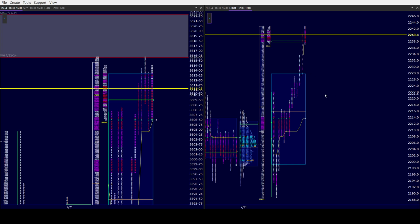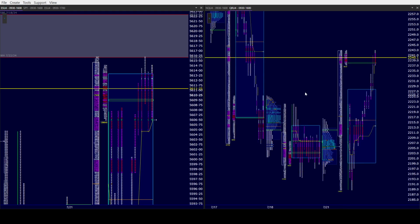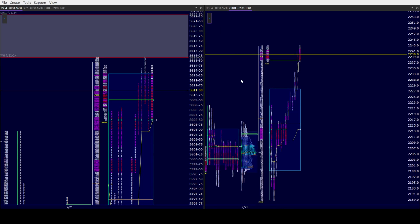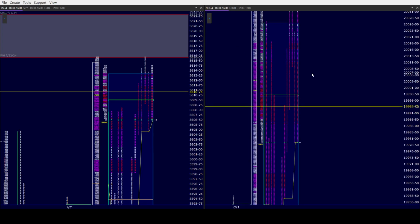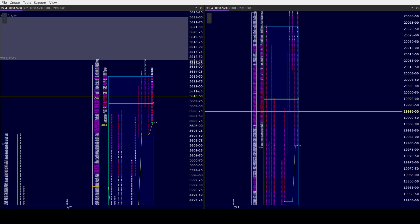Righty, the big star today, as they go out with an afternoon pullback in G, two sets of upside single prints, a price probe, and an outside day up as they took out Friday's low and Friday's high. Still balanced though, okay? So all three of us are in balance on the daily. Righty's up on their weekly. ES and NQ is balance on the daily. Very tedious afternoon, to say the least.